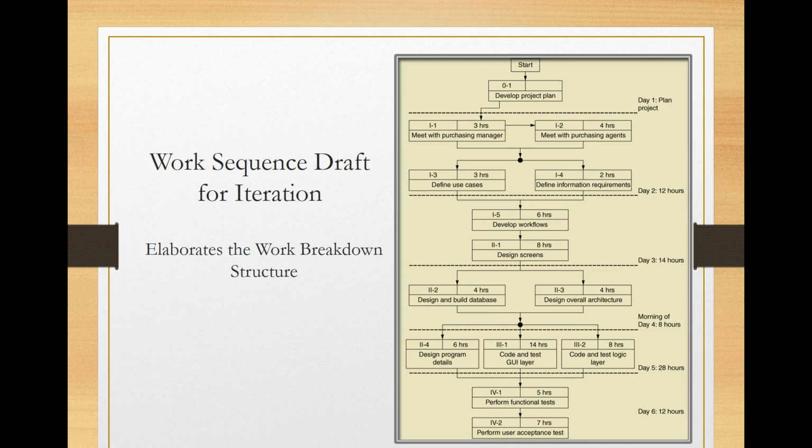So when we're doing this for a larger company and a much bigger project, this is when we start looking at, well, maybe company A is assigned to this, and we have outsourcing. And so we can look at how we do this. So that's that idea of work sequence. We all know that we have things we have to do in a specific order. This tells us what we can do at the same time.